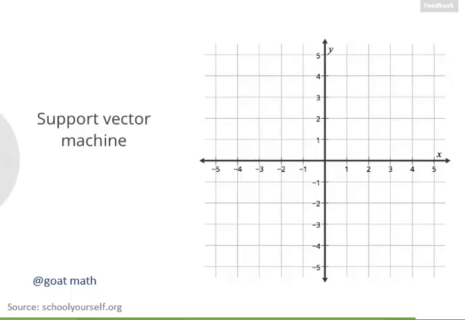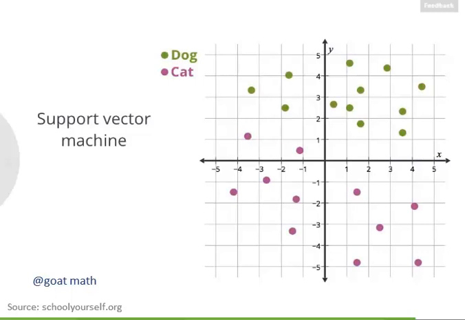For example, suppose you have a computer program that you're training to tell the difference between images of dogs and images of cats. One way this program could work is to look at features of the two sets of images and graph those features on a coordinate plane. You might notice that all the dog images show up over here while the cat images are down here.